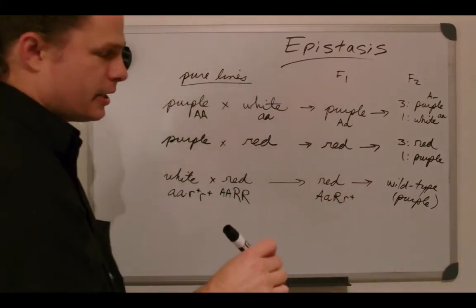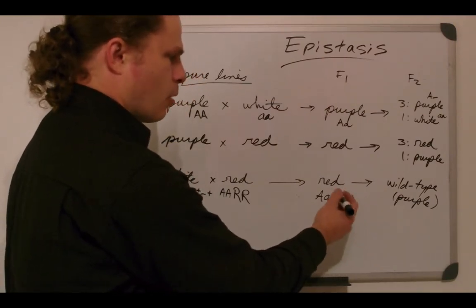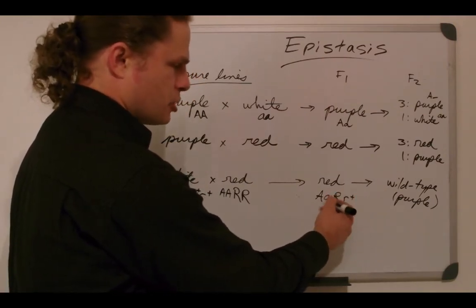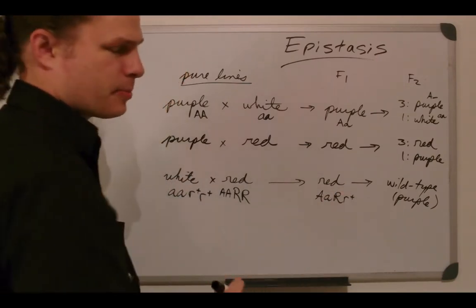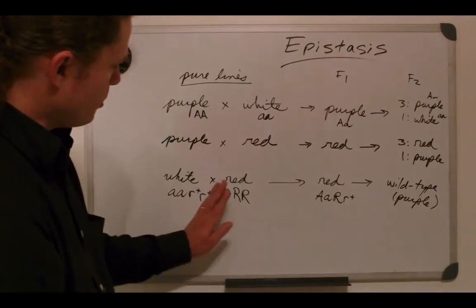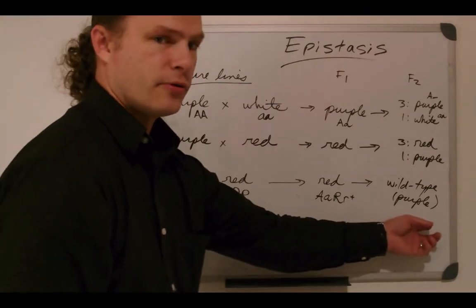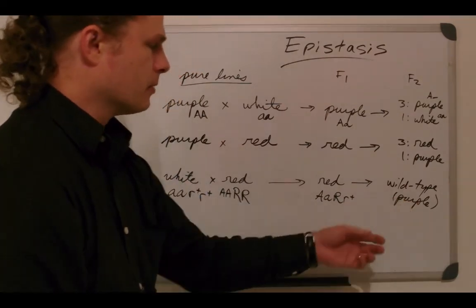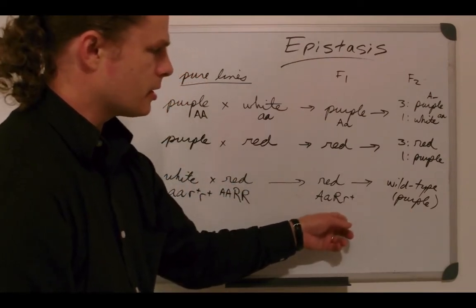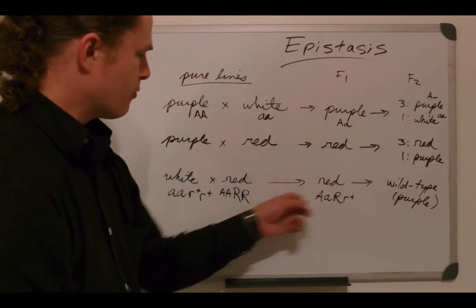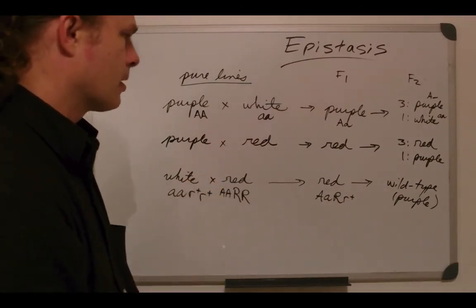And it's the recombination to a fully wild type genotype, or at least to genotypes that give a wild type phenotype, which is what indicates to us that these are separate loci. If we only had mutant versions of R, for example, we would never have a wild type R in the F2, and we would never get purple. So the fact that we see a wild type phenotype in the F2 indicates that we're dealing with a dihybrid, and that therefore these two phenotypes are caused by mutations in separate loci.